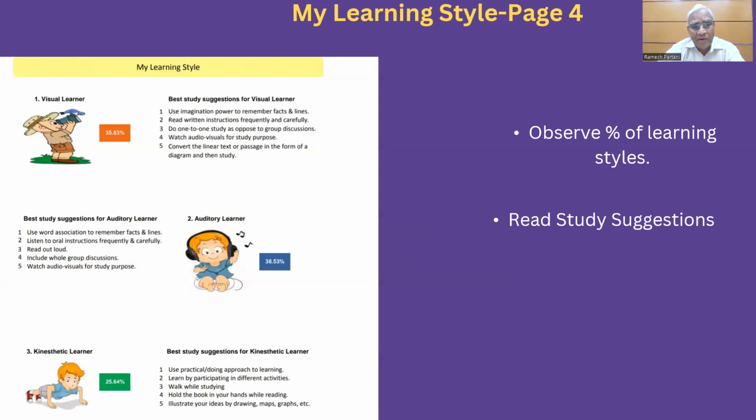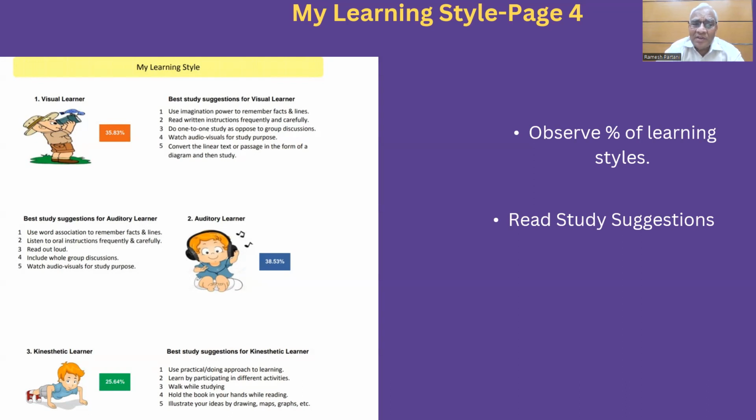So in this report, you can see auditory learning is the highest, 38.5%. Next is visual learning, which is 36%. Least is the kinesthetic learning, which is learning through activities, 25.5%. So this child, even if he writes down something 2-3 times, will not understand so much. What enters his brain through the ears, he will grasp faster. And next is what enters his brain through the eyes.